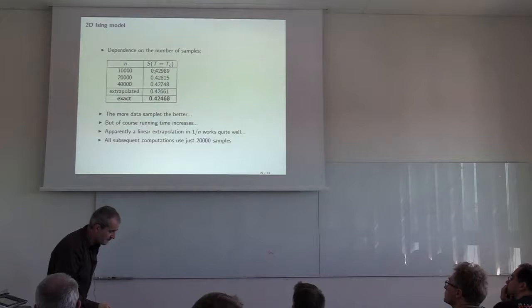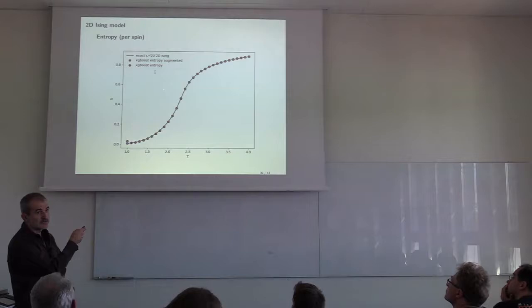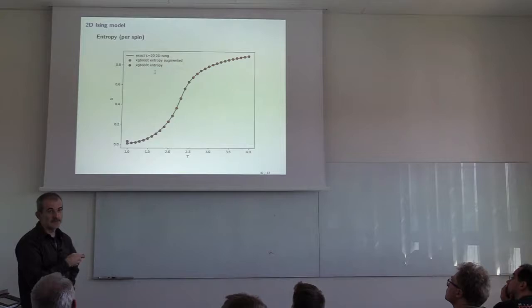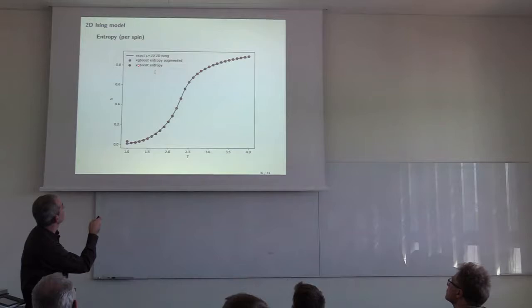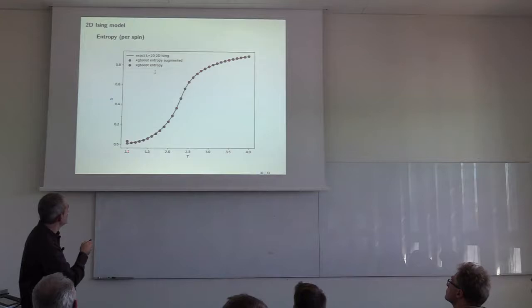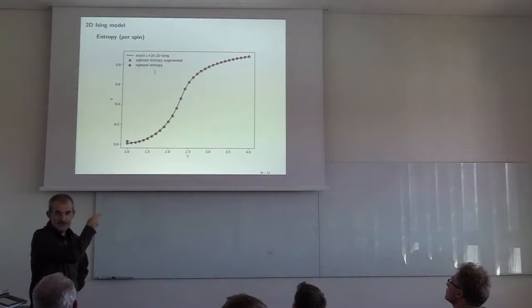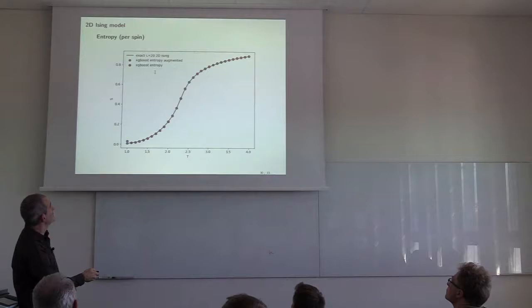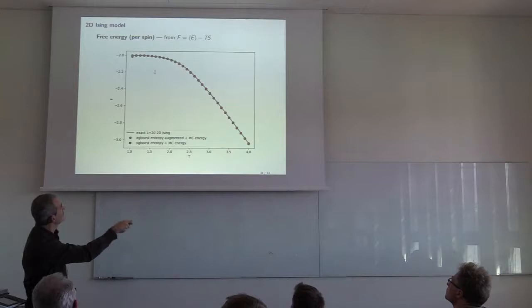So this is about the entropic spin which we get. The black line, which links those points, is the exact value from the 20 by 20 Ising model. The red points are those obtained from this XGBoost, running with 50 trees. Here we see this deviation at the lowest temperature. But there's also a magenta point here, which I will comment on in two slides. So we see that we have a very good agreement with the exact result. And we can also extract the free energy per spin and get a nice result, also with some small deviation at the lowest temperature.